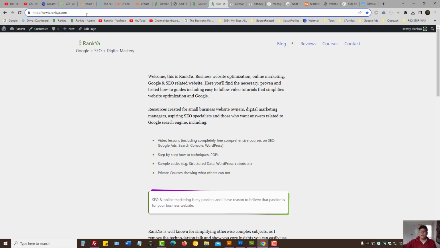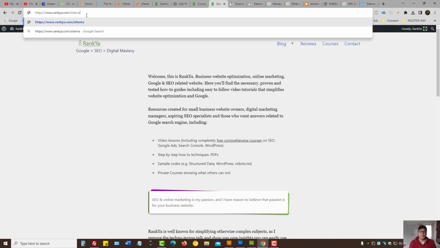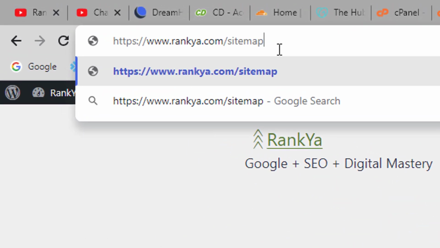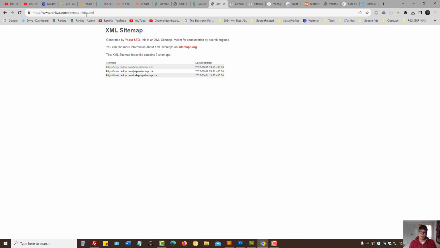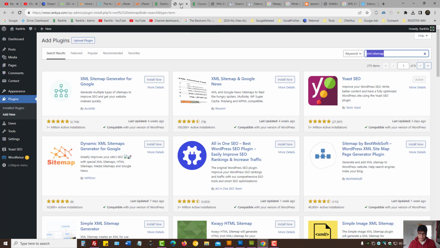Now, before you go on and use any tools, simply check your own website by providing sitemap.xml to see, does your content management system generate one? If it doesn't, and you're using popular content management systems, such as WordPress or different ones, there are many plugins that help you to generate an XML sitemap. So for the popular WordPress content management system, you press on Add New, search for XML sitemap, and install the plugin that will generate the XML sitemap.